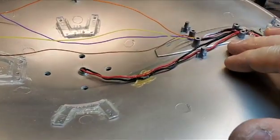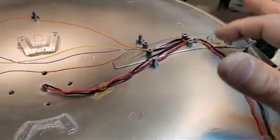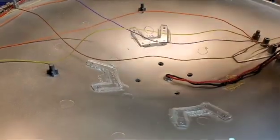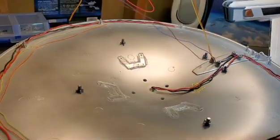Okay, all the wiring there is in. Got the mains coming up, tying into there. Everything will tie into here. Just got to hook up the navigational lighting here. So the yellows and the oranges here.